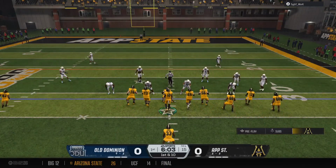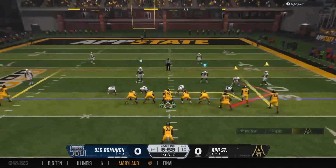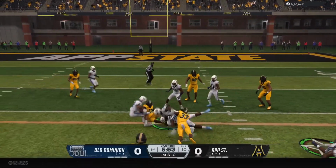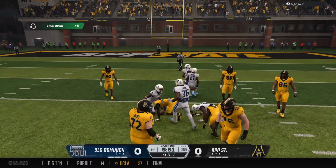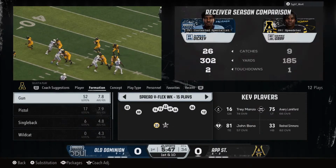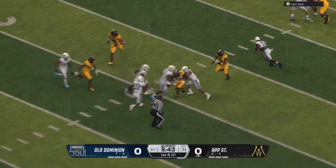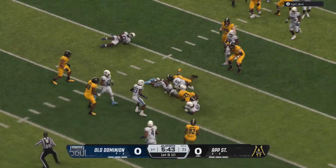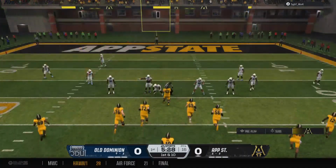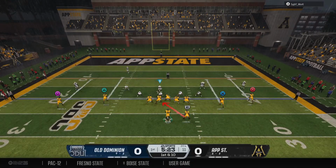And the Mountaineers will line it up on 1st and 10. Wants to throw on 1st down. Catch in the middle. It's Gray. And he's brought down after a nice gain. Yeah, when you run those drag routes, it just takes a little bit of know-how. And when I say that, the receiver's got to understand, find space. My quarterback's going to find me. He's looking for that space at the same time. Nice throw, nice catch. Way to get the first down. They're in the red zone. 1st and 10 from the 20.